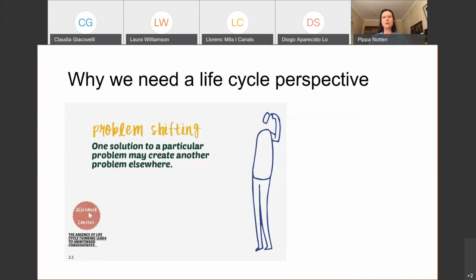So for example, a policy to require retreading of vehicle tires, therefore avoiding the disposal problem of used tires, has the potential to increase emissions from the use phase of cars, since fuel consumption increases with increased rolling resistance in cars. So that's the example of this idea of burden shifting that we want to be explicit about when we analyze these systems with a life cycle perspective.